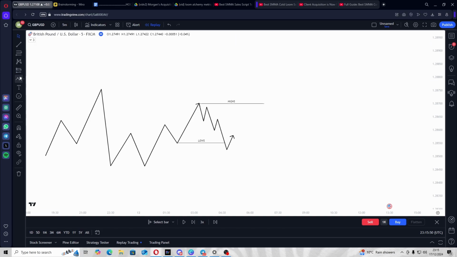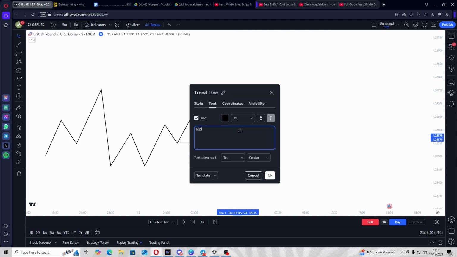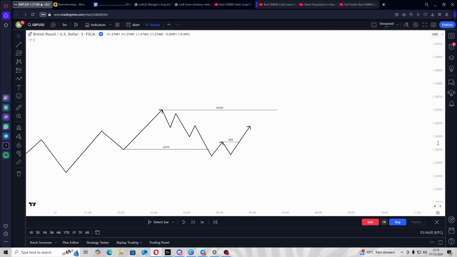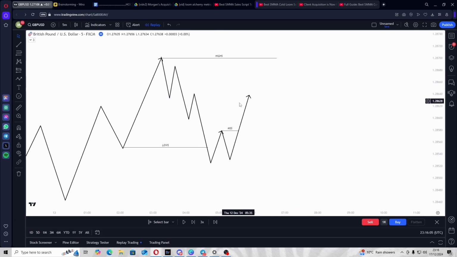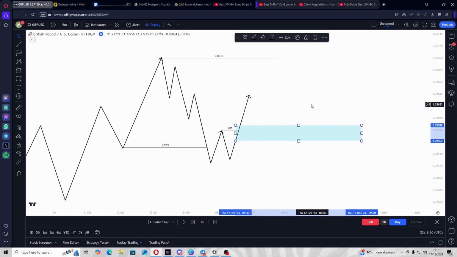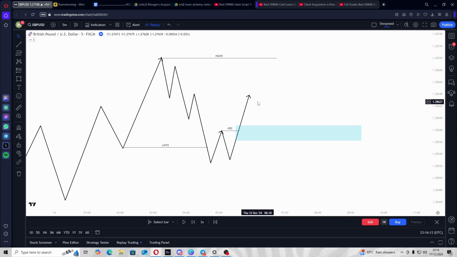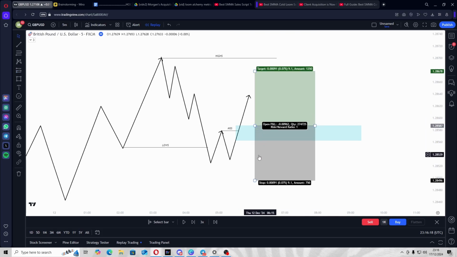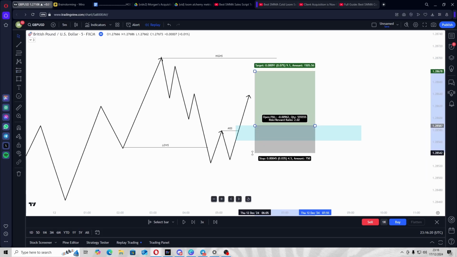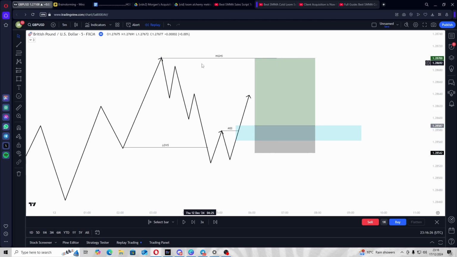Okay, so if I just actually have a market structure shift right here, this would be the market structure shift right there. You can see this would be where we put our MSS. So once we actually do get this market structure shift, all we need to do is overlap this with the fair value gap, and then we'd have the trade complete. This will be the highest probability trade you can ever take on any chart, and all you need to do is just literally just enter a long position off the high of this actual highlighted area, placing your stop loss just below the FVG candle, and placing your take profit at 1 to 3 or the highs of Asian session that we talked about before.